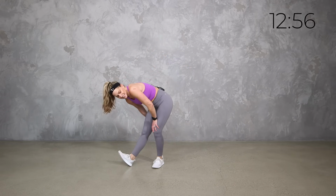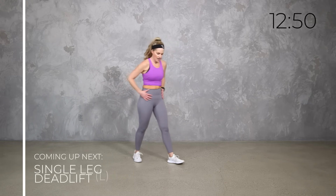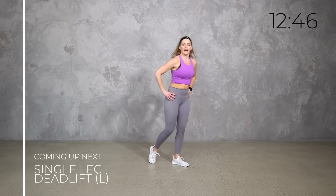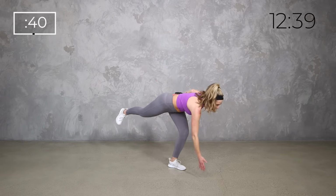Think of how fast that first circuit went. We're doing it again, guys. Same thing on this side. Wrap that core. We got it, we're gonna hinge it, and then we're gonna power it. Hinge it and power it. 3, 2, 1. Touch it down.